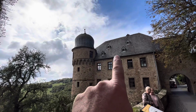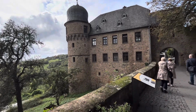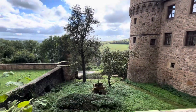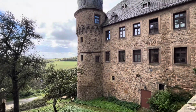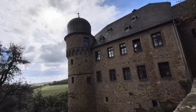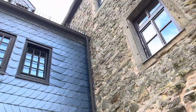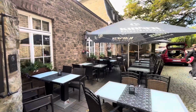So the apartment you can rent is right up here, and that's the bedroom. And let me tell you, we stayed there one night, and it is very nice and modern. You kind of wish it would look like it would, but it has all the modern amenities and a brand new renovation. And I mean, that is your bedroom. It's unreal. So this door here is what goes up to the apartment, which is up there at the top. But they also have this really great restaurant here, and let's go get some food.